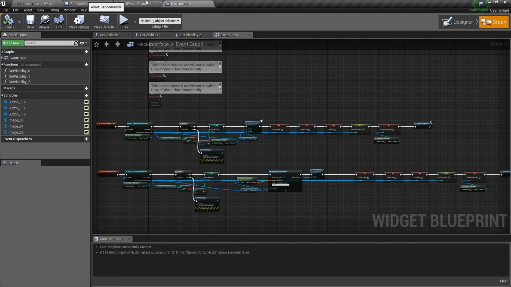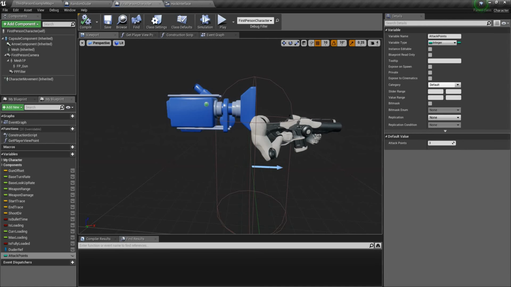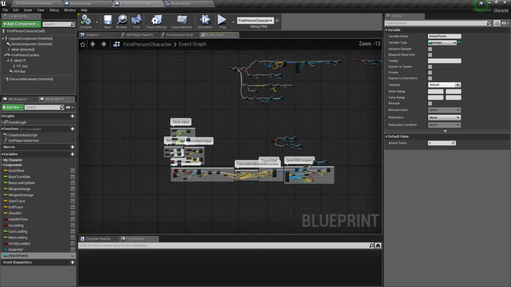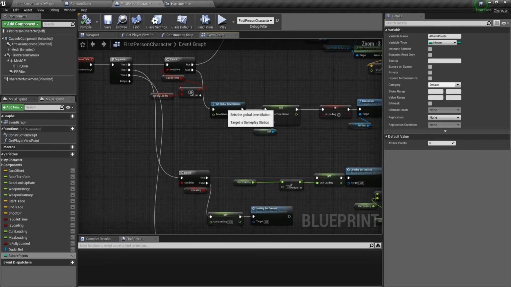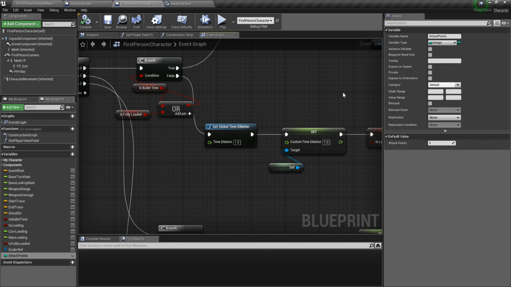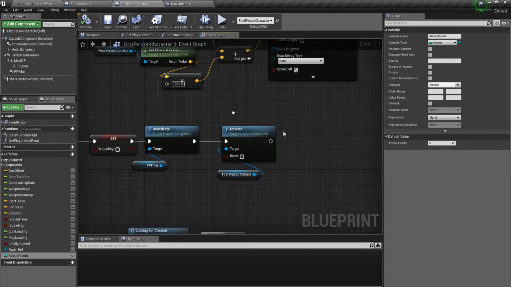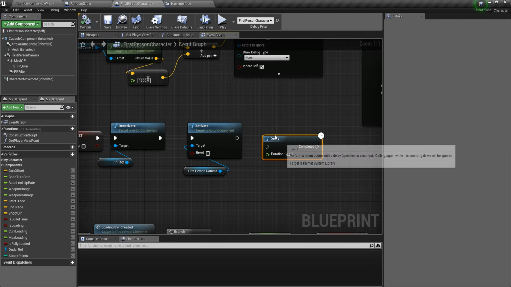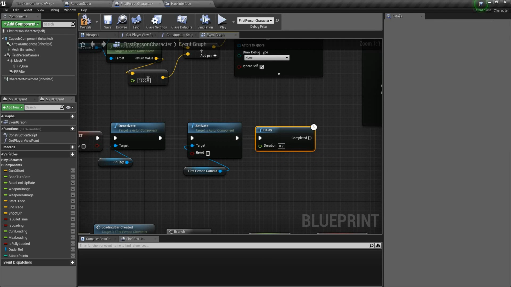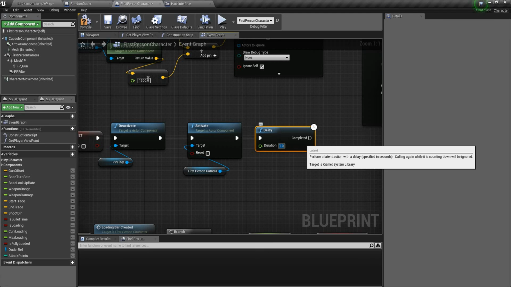So how do we regenerate? Okay, that's simple. You could just go here and set it to false. We could just set a little bit of a delay, let's say 1 second.